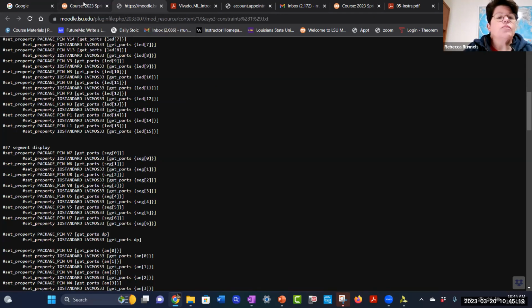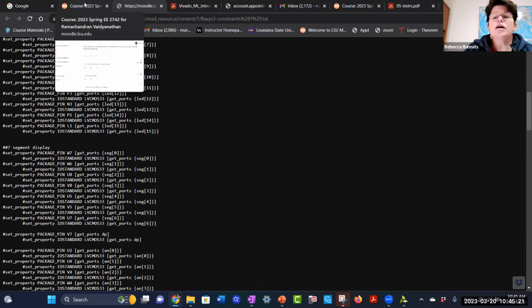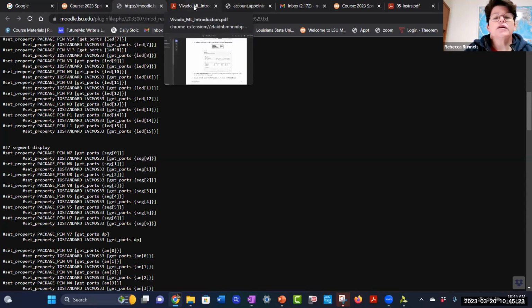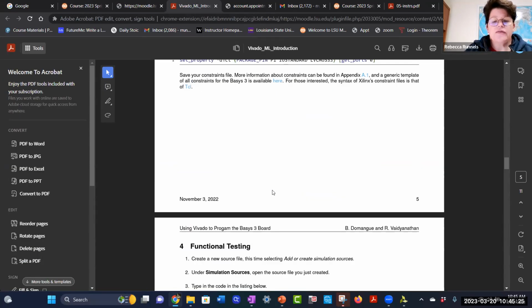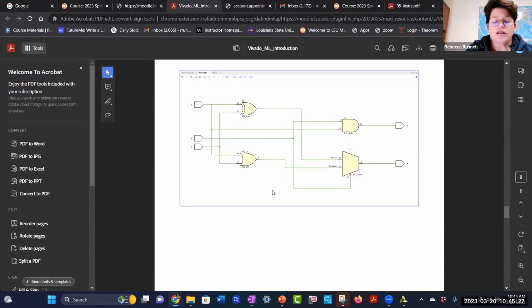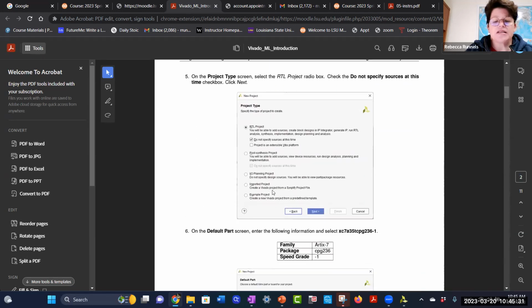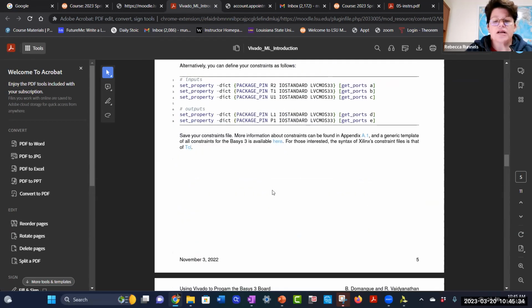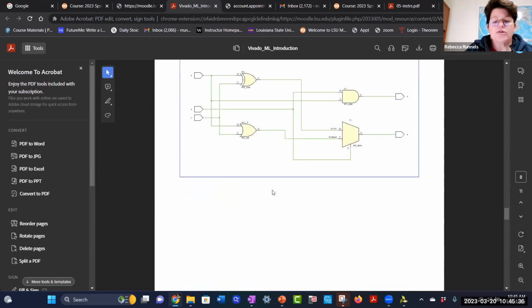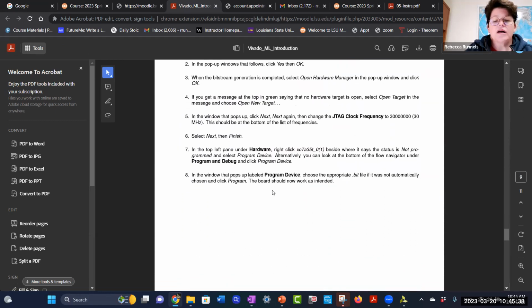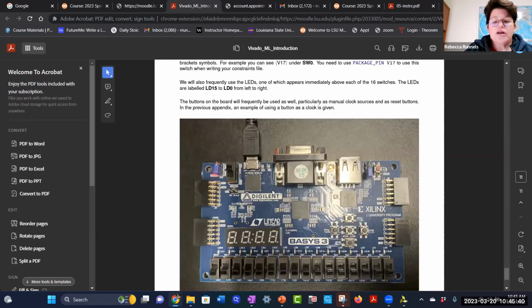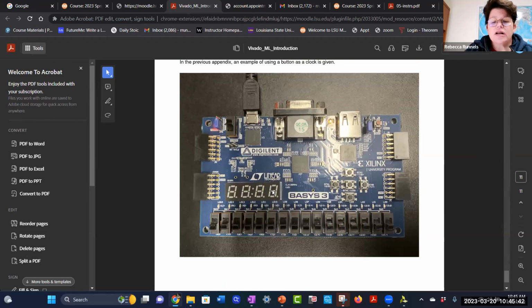Let me pull up this file, the one that I was showing you that gives you the step-by-step directions on how to program the Basys board. It also includes a nice picture.